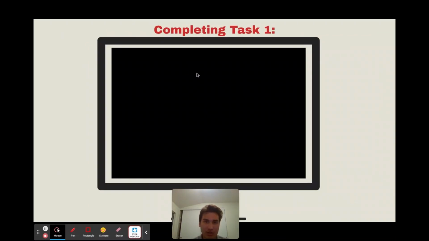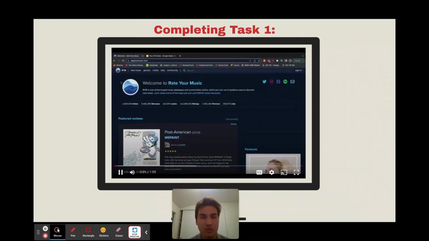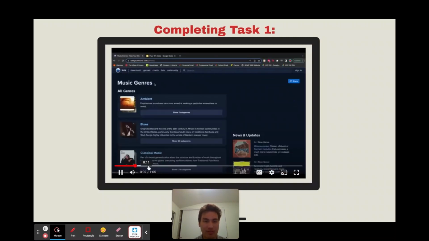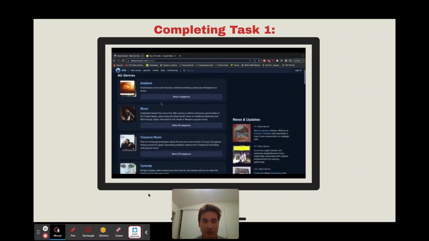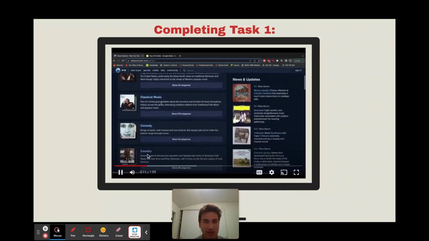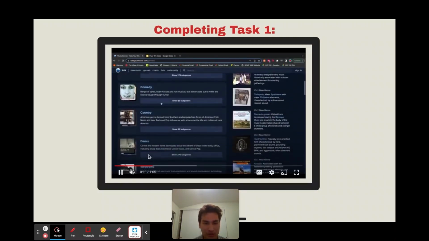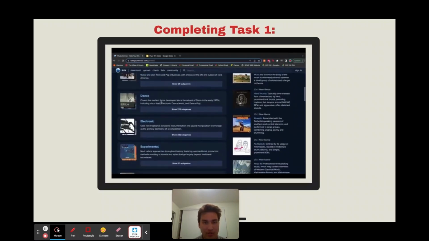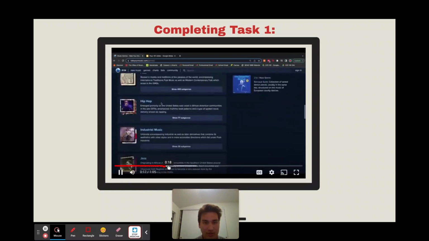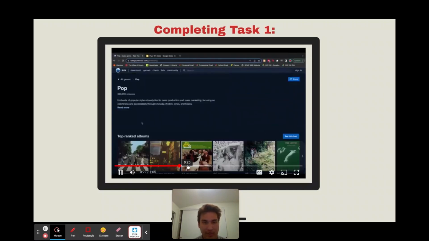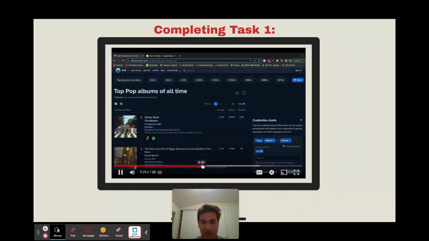So right here is just a general overview of what the user had to do. Obviously, this is a bit faster than the completion time or duration that the average participant had. So obviously, you go through the list of genres, go down to pop, and then you go to charts to get the full availability of the music that you would like to select.